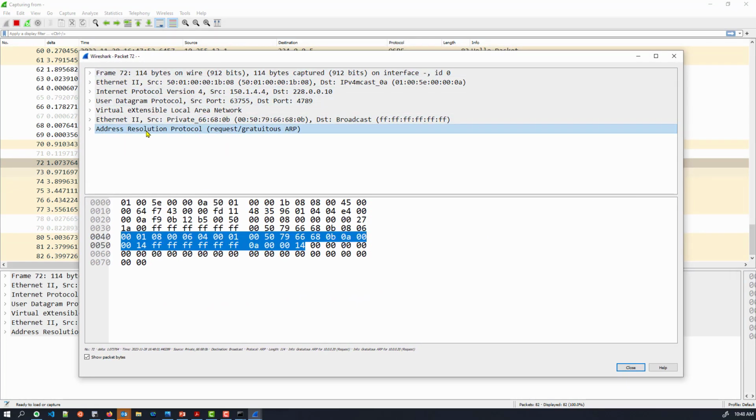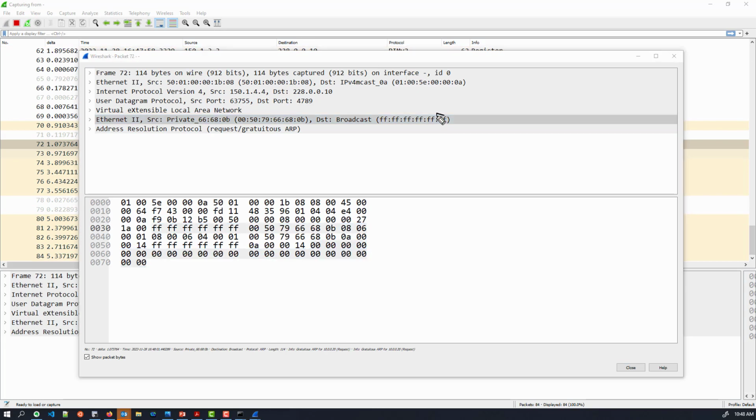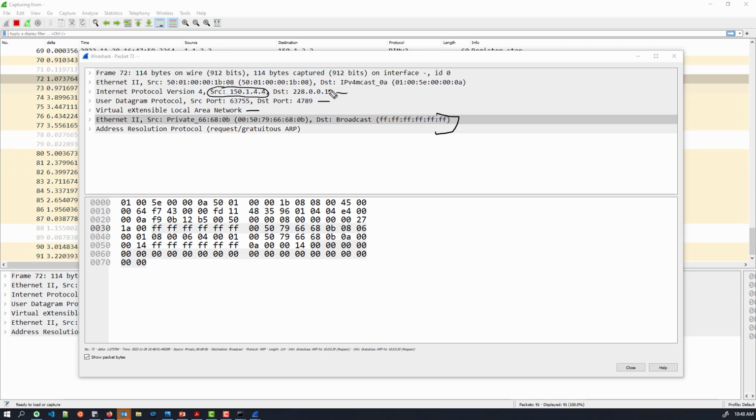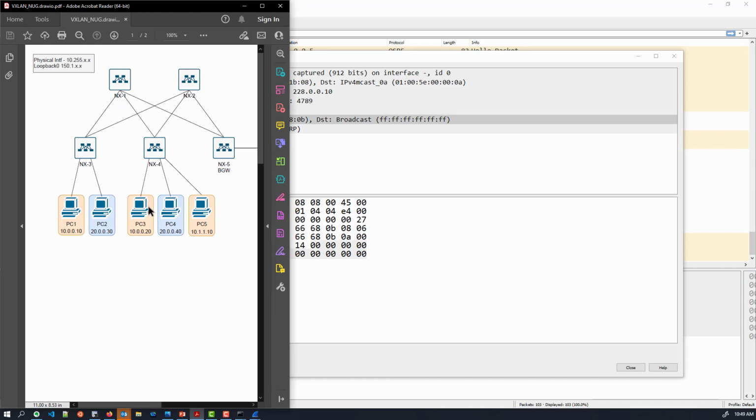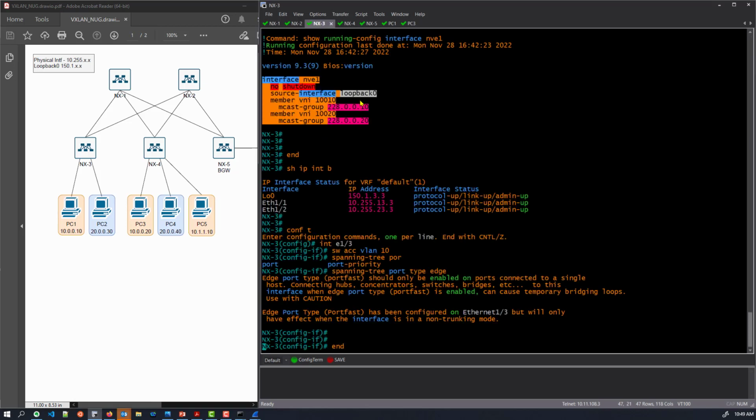If we look at it, there's the ARP, there's the Ethernet. So this would be the original frame right here. And then here's the VXLAN header that gets added to it. There's the UDP header, there's the IP header. Now notice it's from Nexus 4, but it's going to the multicast group. That's because, go back to the diagram, when PC3 was turned on, it did an ARP. It went to Nexus 4. Nexus 4 didn't know where PC1 was, so it sent it to the multicast tree. Now let's see if Nexus 3 learned it when it came down the multicast tree. So, show MAC address.